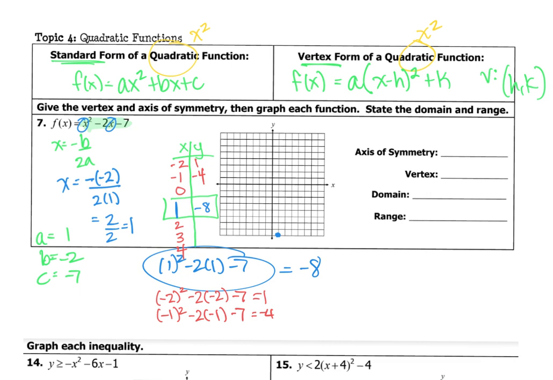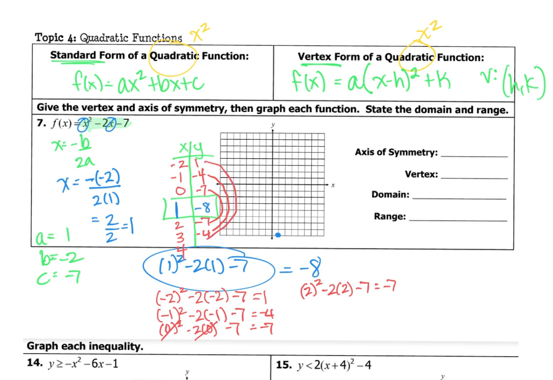That's another coordinate. Then we plug in 0. We have 0 squared minus 2 times 0 minus 7. All those ones equal 0, so we're left with negative 7. Now you should notice if you went one step further, we already have the vertex and we plugged in positive 2. We would have positive 2 squared minus 2 times positive 2 minus 7, and this would equal negative 7 again. So notice we start having symmetry, and that's kind of how you recognize it on your graphing calculator's table of values. When we plug in 3, we are also going to get negative 4. These two values are going to match. And when we plug in 4 for x, we get positive 1.